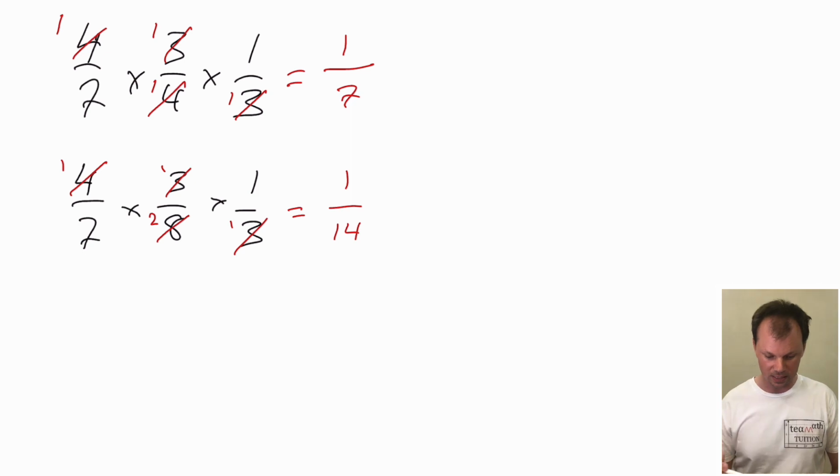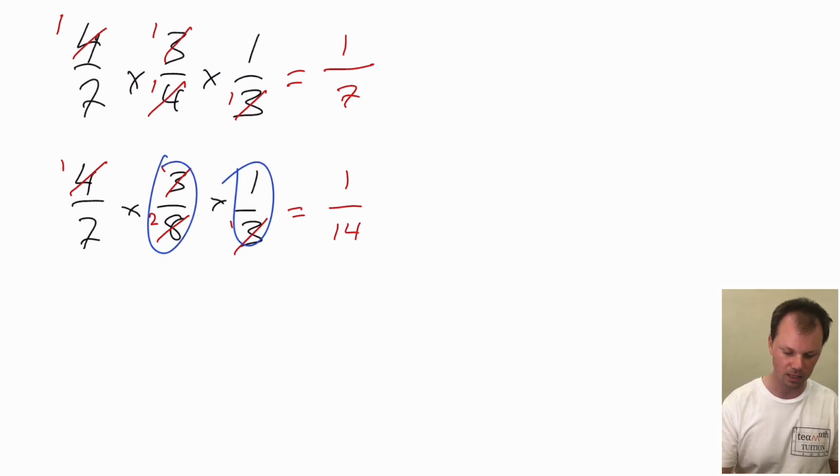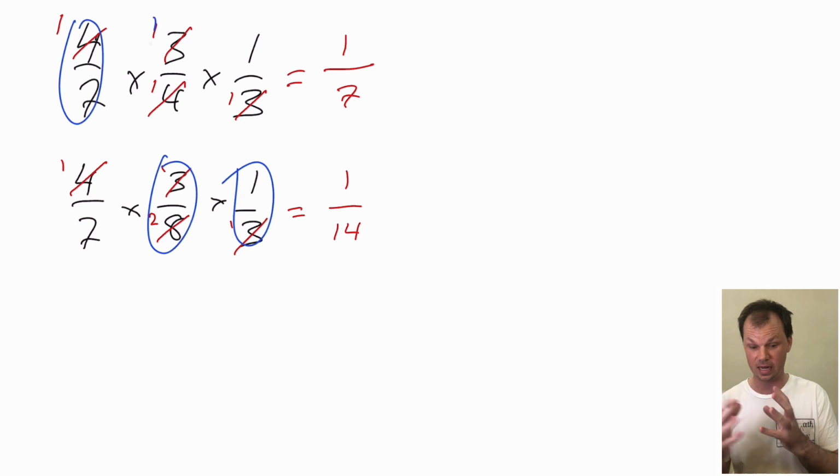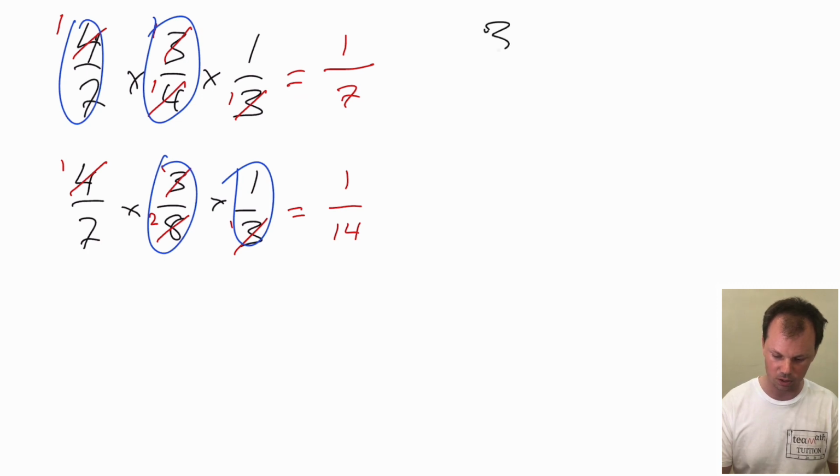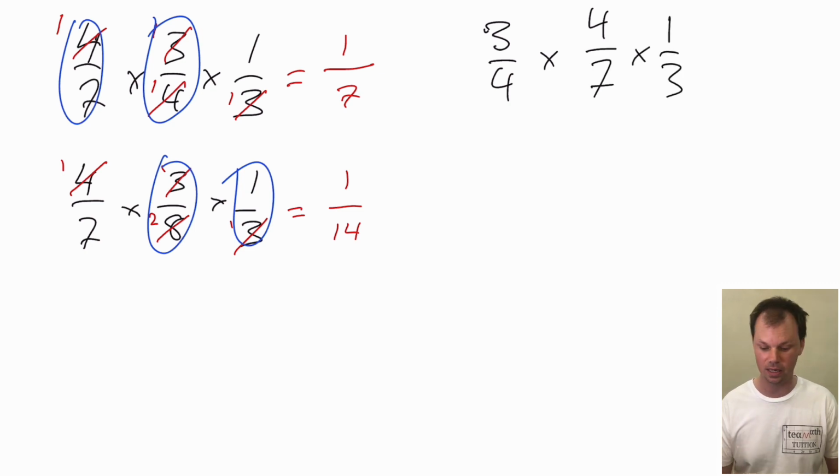Now, all of these examples that I've shown, the 3 has been adjacent to each other, or the thing that we've been cancelling is in the adjacent fraction. This doesn't necessarily need to be the case, so we could have something like this. So I'm swapping the first 2 fractions. Here the 3's cancel, it doesn't matter, they're not next to each other. The 4's cancel, and we're left with 1 on 7.